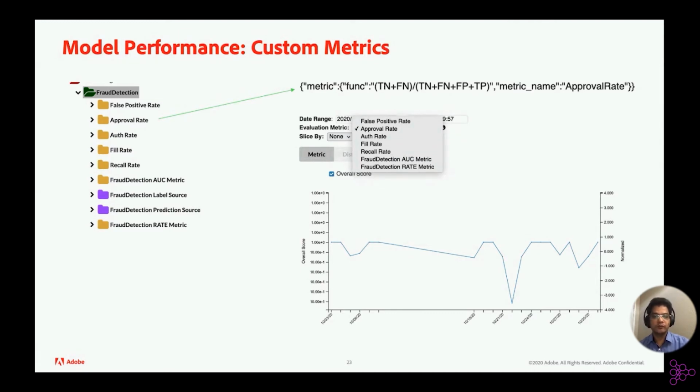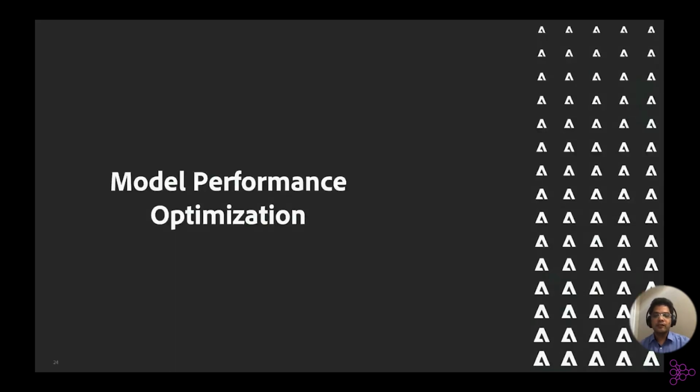This is quite a useful feature because every project has different requirements and wants to monitor different metrics for their models. So far, we have covered the major functionality of our platform, like score insight and the model performance insights. Now, let's briefly touch upon the challenges we faced and the optimization we have done to efficiently compute these metrics and the score insight globally, as well as sliced over the different features and the different dimensions.